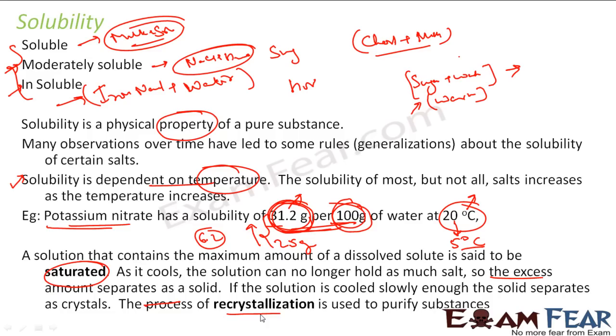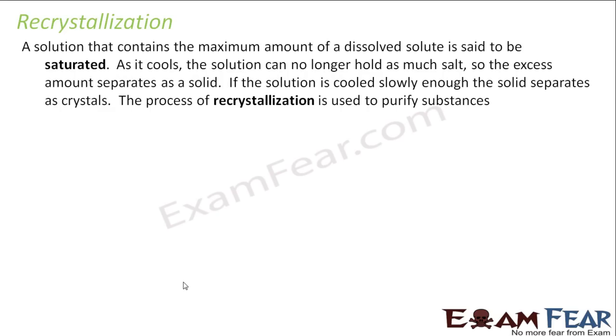So we have a solution which has some crystals and they are saturated. Now you decrease the temperature. Since you decrease the temperature, the water can't hold those many crystals—those things will come out, and that is recrystallization. So all things are linked: precipitation, recrystallization, and solubility. The real reason behind everything is that a substance can hold a certain amount of salt at a certain temperature. The more you reduce the temperature, the extra grams of salt which it can't hold crystallize and come out. That is the process of crystallization.